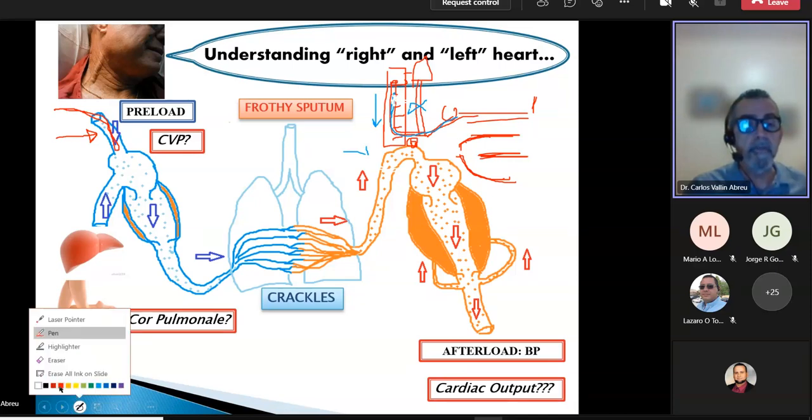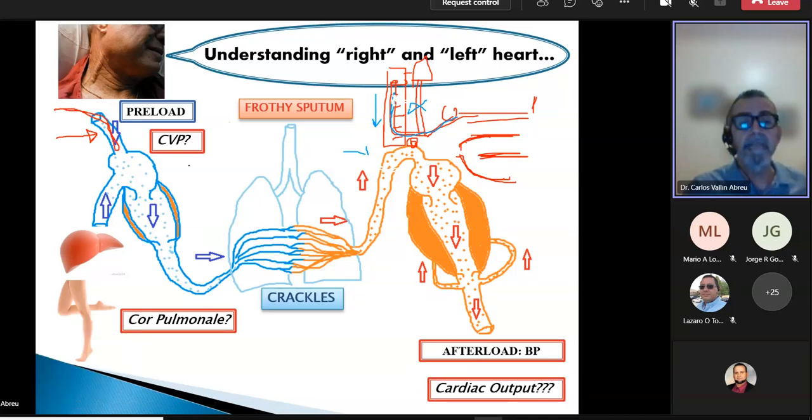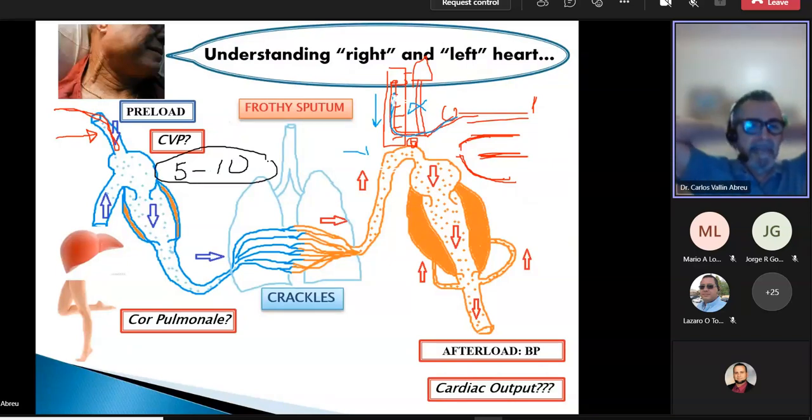The central venous pressure is very variable. It's not the best measurement, but for all us nurses, it's okay. A value that is accepted is 5 to 10, and it's a range that is easy to remember. It's a catchy number, or catchy numbers, 5 to 10. But this is not the question in the NCLEX.